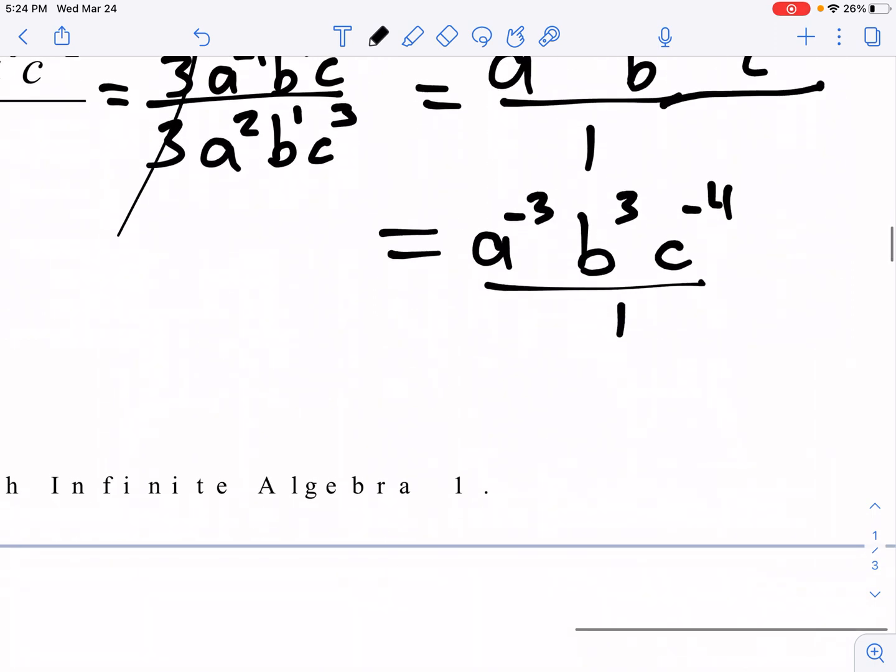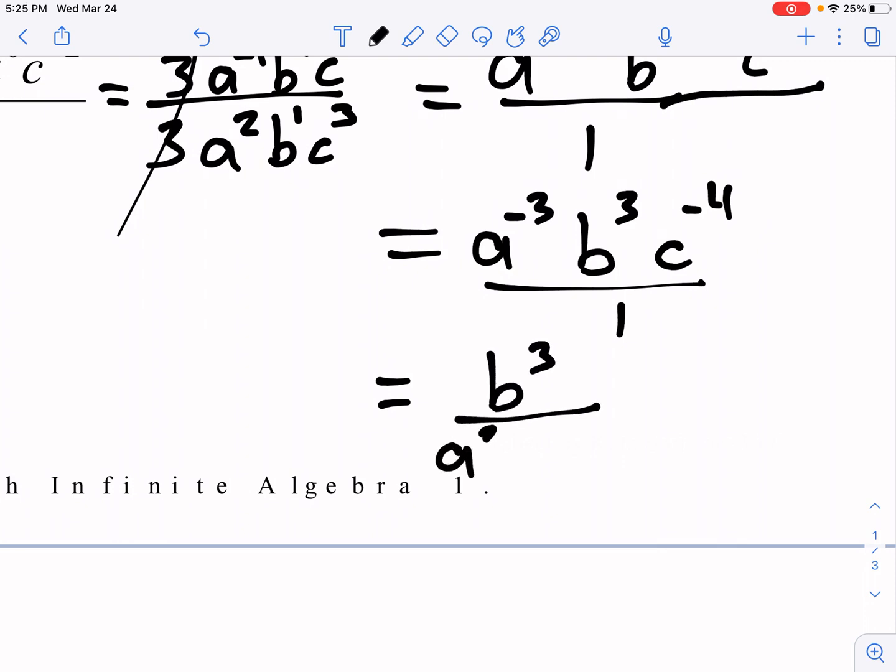Well, now I'm happy that we have it over 1 because the ones that are negative are going to do what? Flip. So the A is going to move down, the C is going to move down, and B is going to remain on top. So we'd have B cubed on top, it's positive. The negative goes down, and the negative goes down, okay? Now, you could keep the 1 here if you really wanted to and say it's 1 times all this, but you don't have to, okay? Because 1 times all that is still going to be that, okay? So this would be our solution, all right?